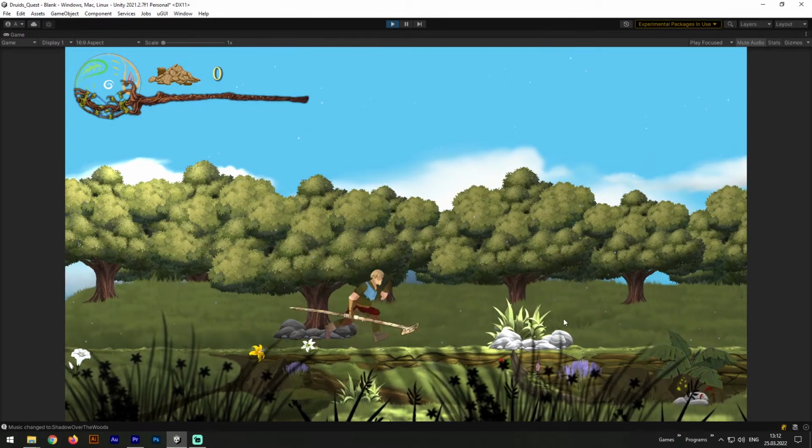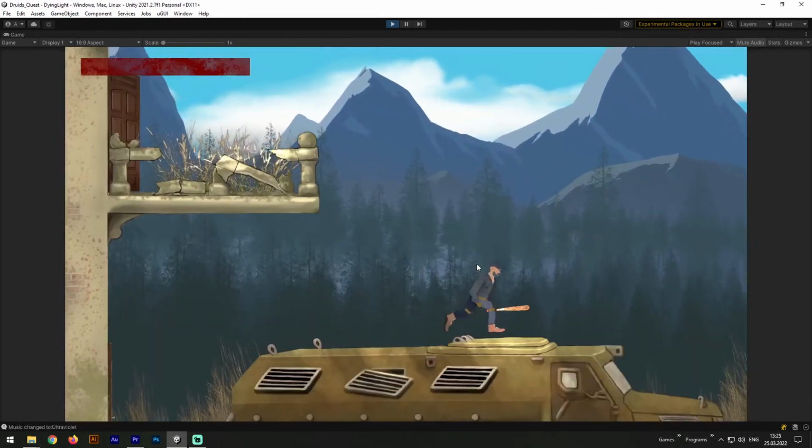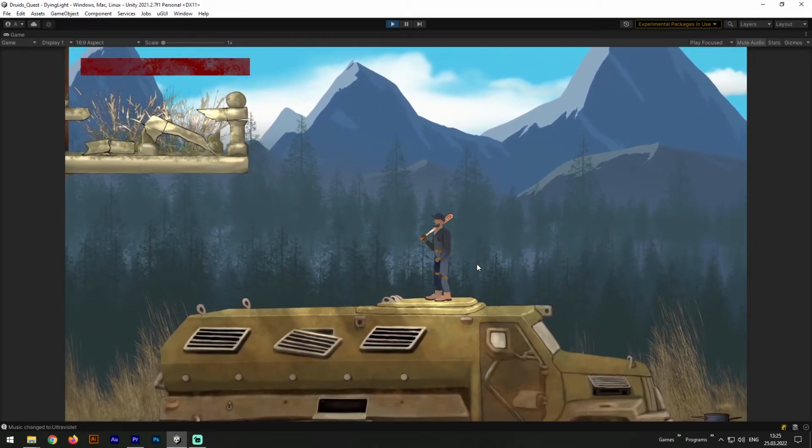And now let's talk about how, using 2D lighting, we can turn day to night. But that is a pretty advanced level and I hope you're ready for coding. So here is my minigame about Dying Light 2D, and if we kill that one zombie, the daytime will be changed to night.